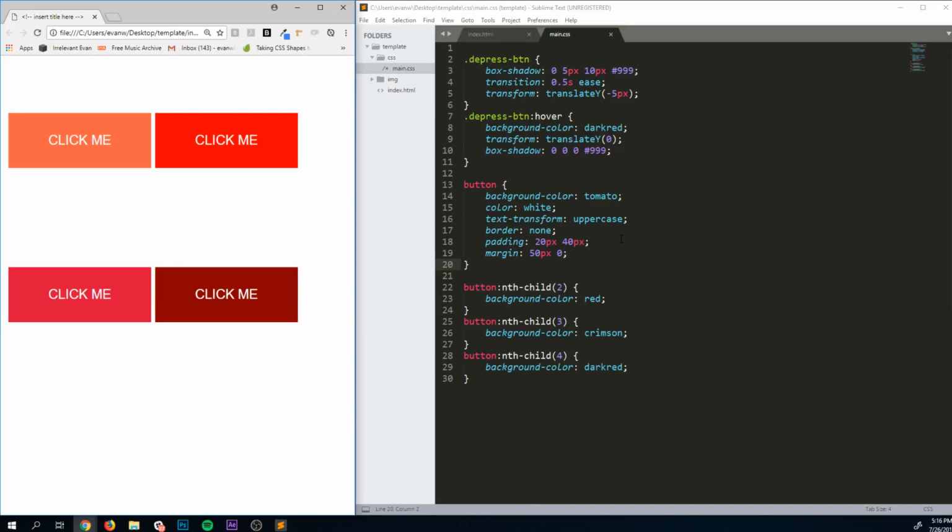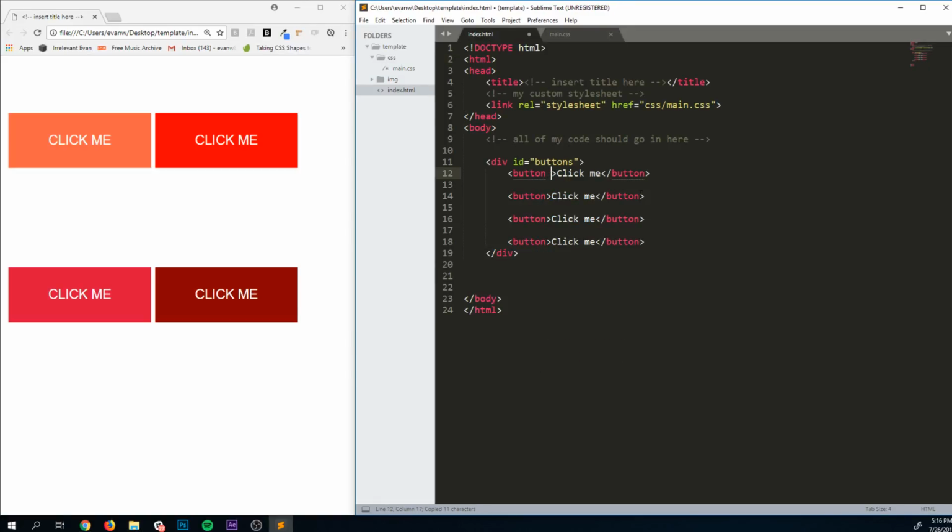Okay, so I deleted it from all the buttons, and now I'm just going to add this class, depress-btn, to that first button element. And it works. That's all I have to do now.